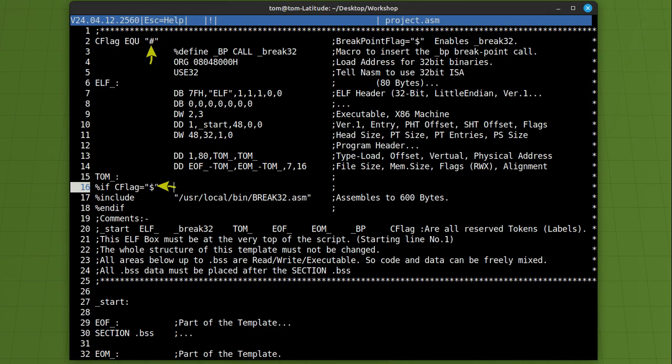So the header is normally 80 bytes, but if you include that, it's 680. Note, this flag should only be changed by EdlinPro. Don't change it yourself. You should never ever need to go into this header where it's boxed off here. You should never need to change anything here.